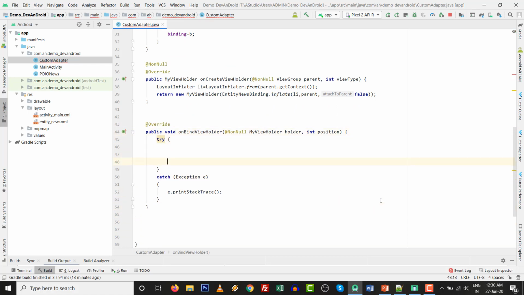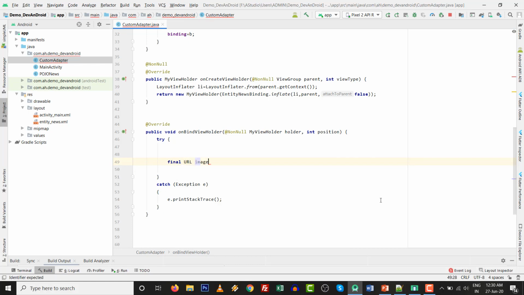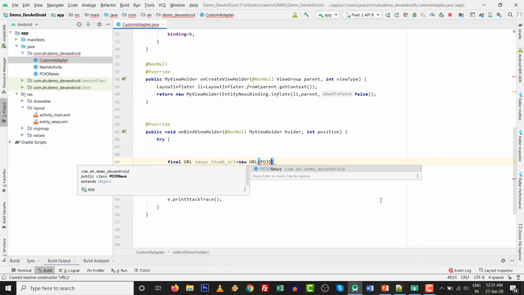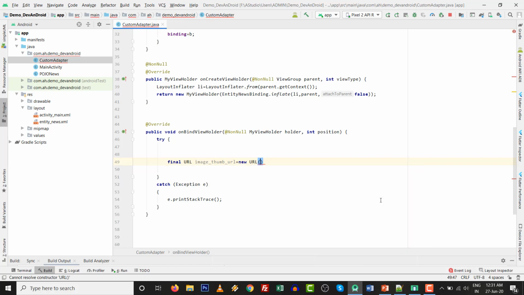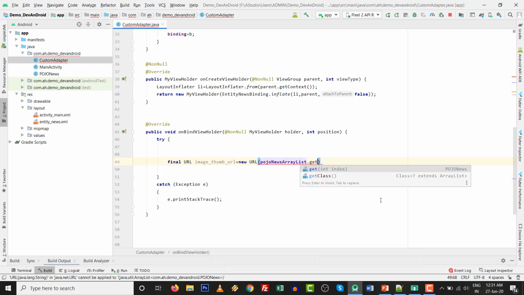Between the try, I write my URL. If you want to use it another time, you can write it this way: image_thumb_URL equals new URL, and for the Pojo we need to write the news ArrayList.get, whatever the position we get, this way, and I type img thumb.